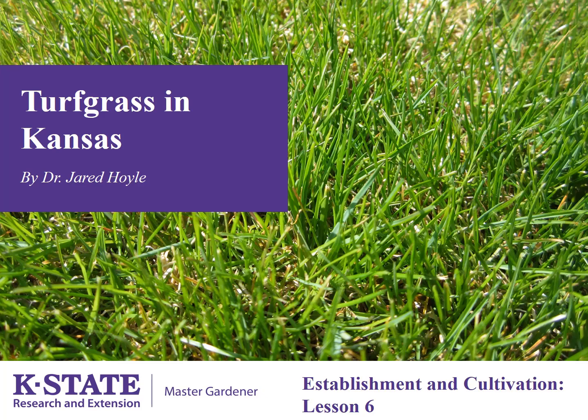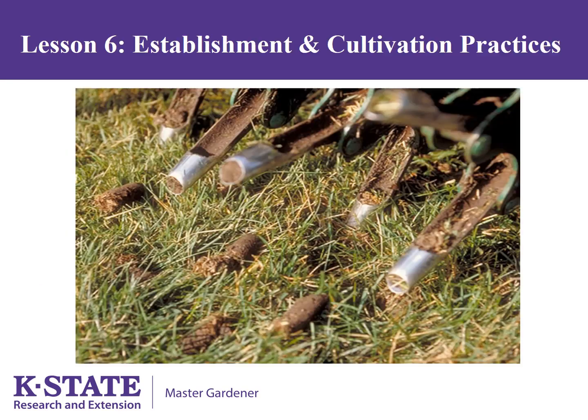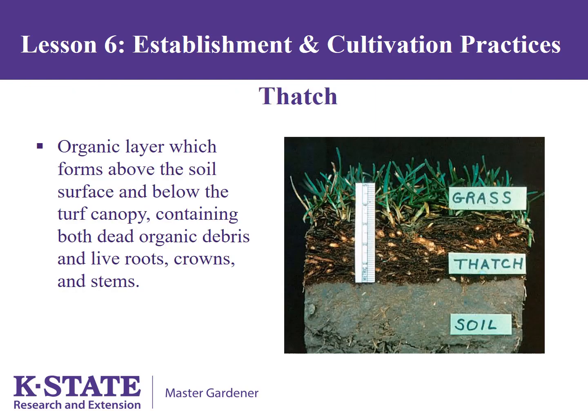So welcome back to lesson 6 of the Extension Master Gardener Turfgrass training modules. In this section, we will talk about establishment and cultivation practices that you will be utilizing on your warm season and cool season lawns. One of the biggest issues that we deal with in turfgrass is thatch.